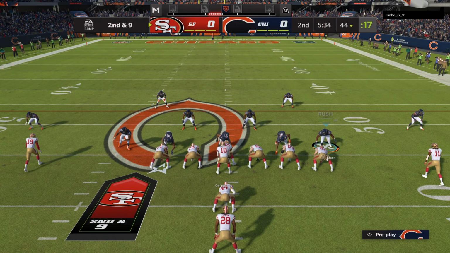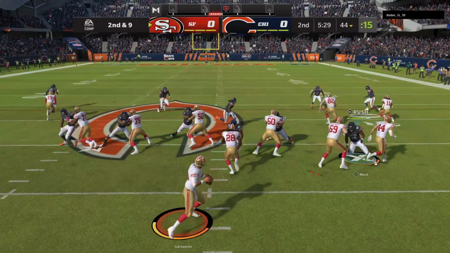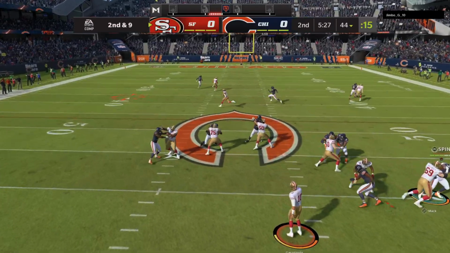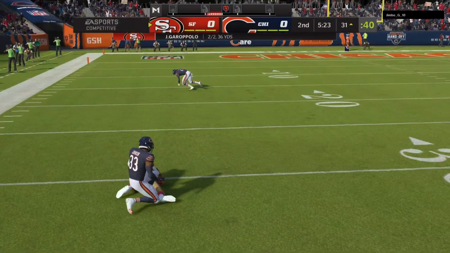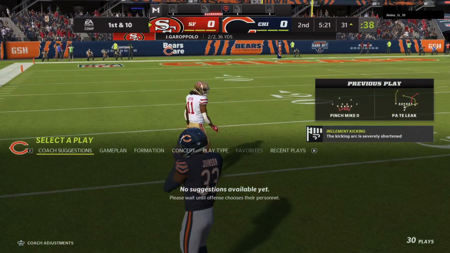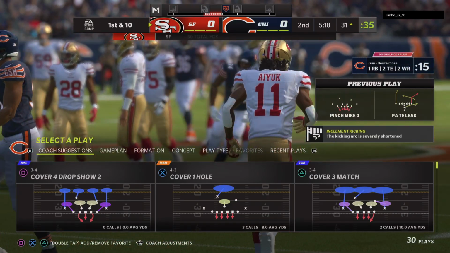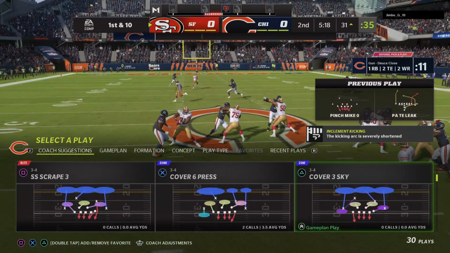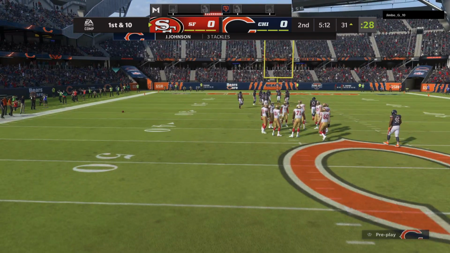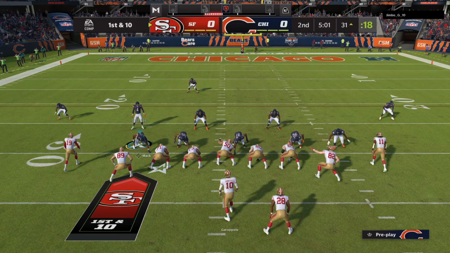Here's 2nd and 9. On play action, now Garoppolo. That's complete. It's Brandon Aiyuk. And he's going to have another first down as the tackle's made here at the Bears' 31-yard line. A really nice gain of 25 yards. So into Bear territory now. This is 1st and 10 down at the 31.